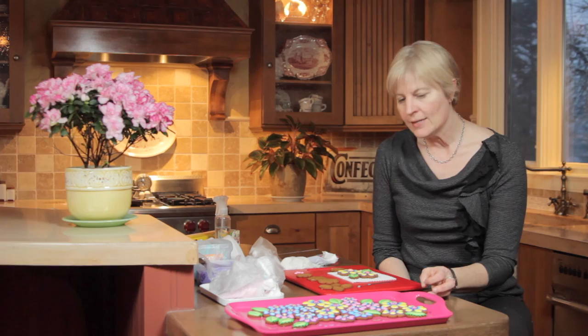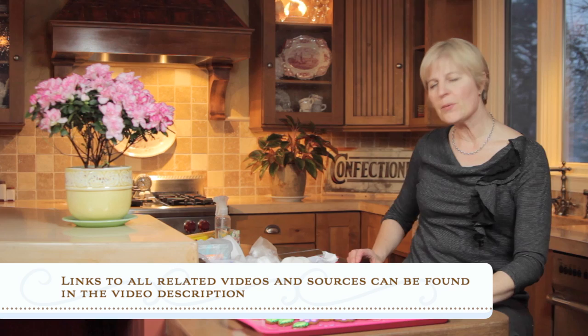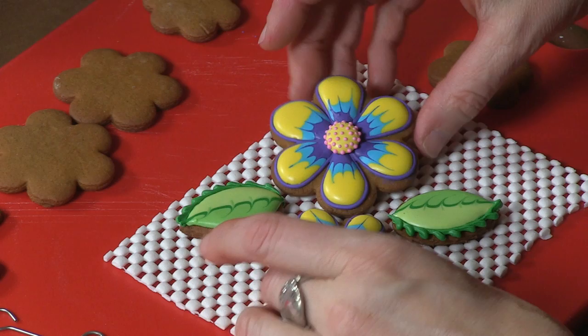I would say if you've never marbled before, check out my Marbling 101 video first, because this is simply an extension of this. We'll be marbling with three colors today to create these daisies, and three colors for the leaves. But first, let's start with the daisies. I'm gonna be aiming for something that looks like that or like that. And I've got a whole bunch of other color variations that I'll show you towards the end, because by changing a couple of variables with marbling, you can get very different results. And we'll talk about those variables a little bit more as we move forward.